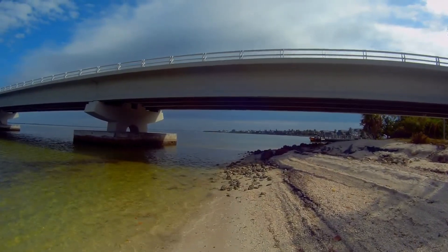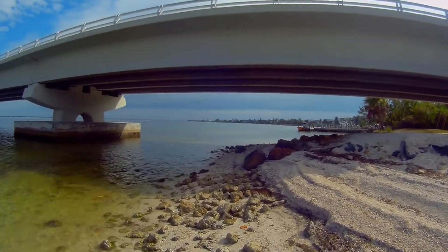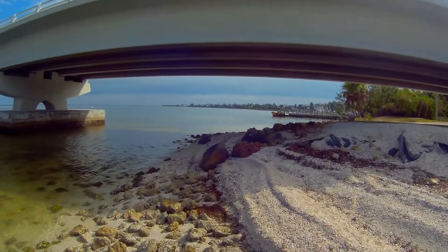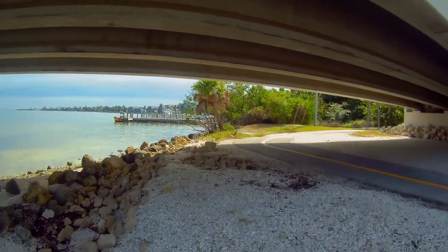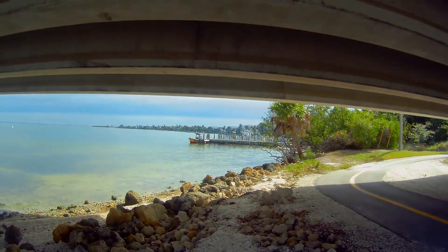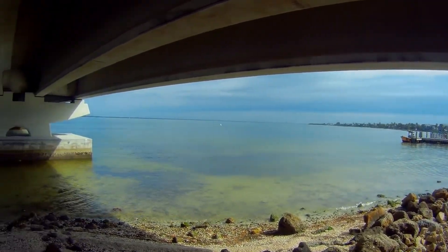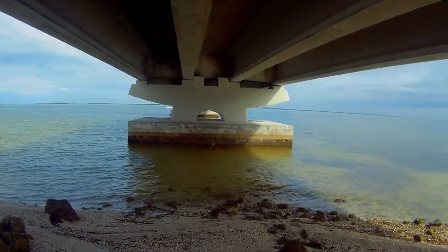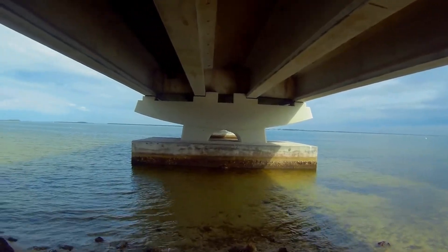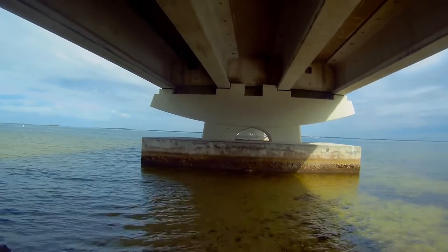Looking at the sky, it looks like we're going to be in for another storm. It rained last night — thunder and lightning for hours out in the Gulf. Here for photography, it's nice to line families up on the rocks and take pictures of them. And of course it's getting noisier and noisier, and the island is getting busier and busier — people starting to come in for Christmas.